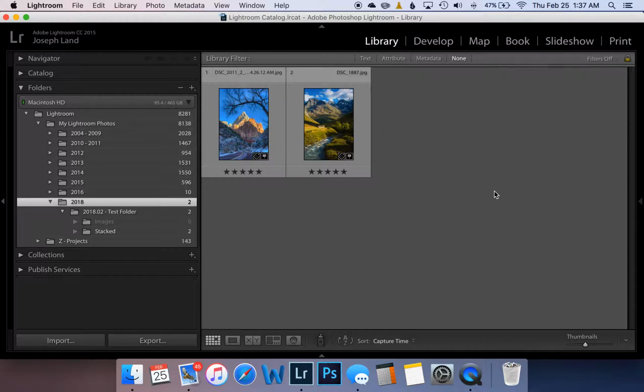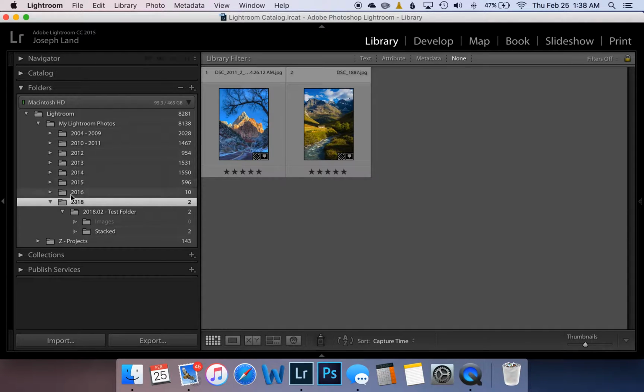Okay, now, what would we do if we wanted to actually protect the photos that are in our folder? Because one of the dangers, and this happened to me, I accidentally deleted one of my favorite photos from my Lightroom library. I was just going through and culling through my photos, and I accidentally deleted one of my 5-star images. Now, I was able to get it back because I have a really good backup system that I'll go into in another video. But it kind of scared me because I was thinking, man, this isn't really safe. There's got to be a way that I could protect myself from accidentally deleting photos. And there is. It's called locking folders.